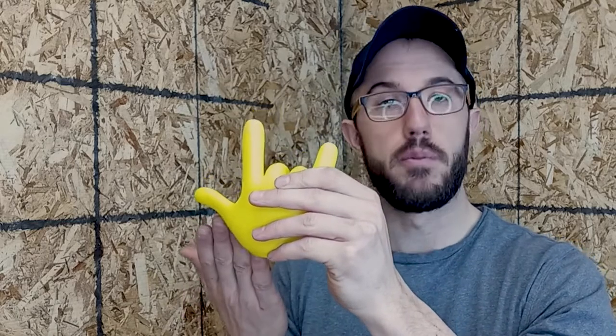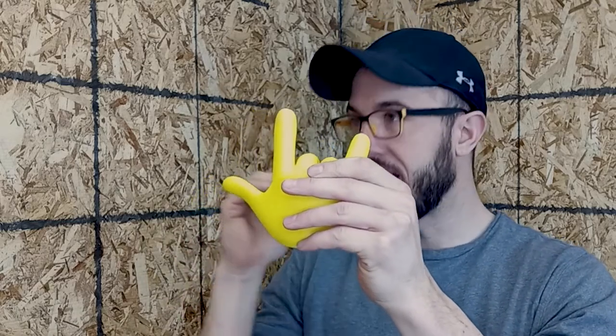This part is well designed because that thumb gradually moves from the vertical right here at the bottom over to the horizontal, which means that there's no need to support it underneath. If this thumb stuck perfectly straight out to where it went right here and then went sideways, then we would have to put support material underneath it in order to support it as it shoots straight out into thin air.